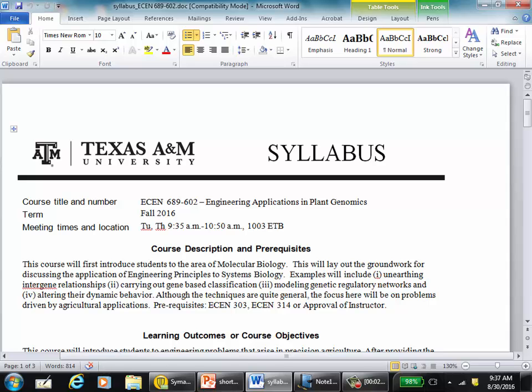But when you actually write down the problem, you need the domain knowledge to understand what problem you're trying to solve. Then finally, when you write down equations or some other kind of model, all right? Yeah, come on in. I've just started, so you haven't really missed anything. When you write down the models, then the techniques that you're going to use to analyze those systems and to find out what the best kind of intervention is. For example, you might want to grow plants that are more drought resistant, that have higher yield, and so on. So how do you do the analysis?